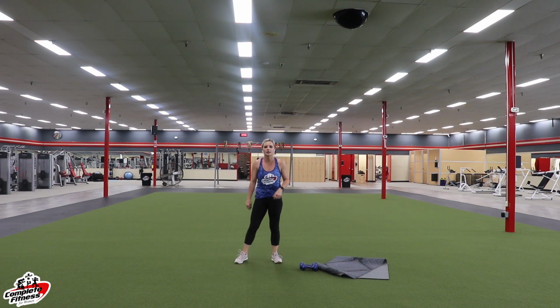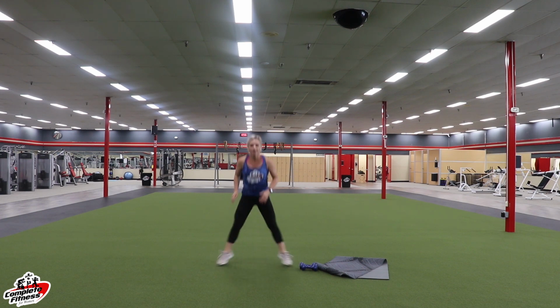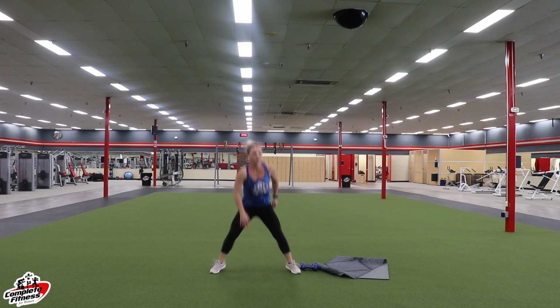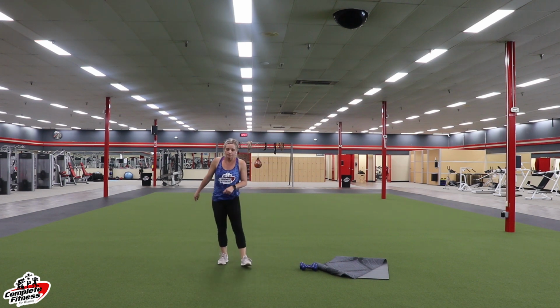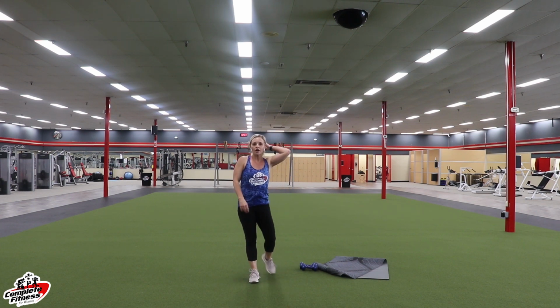Sitting back in those heels. Work. Push that booty back. Good job. Fifteen seconds. Stay with me, ladies. We're almost through. Catch that breath. Rest. It's where the breathing gets hard.